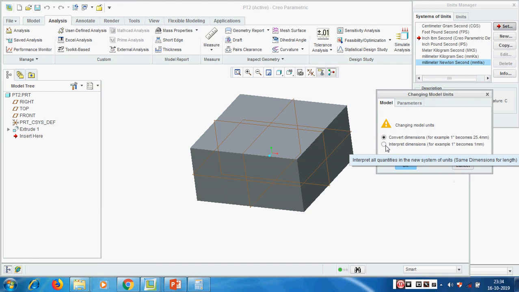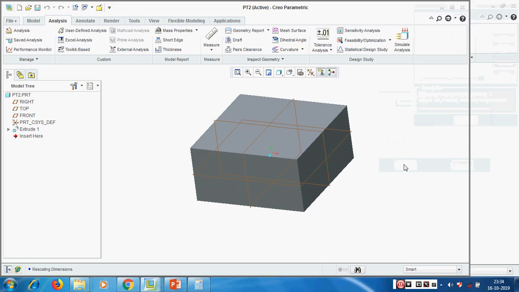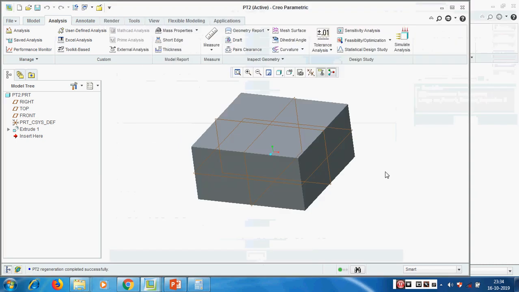If the second one, interpret dimension. For example, if we provide this one, we drew 100 inch. Now it becomes 100 mm. This is the difference between the two. First we will do this one. Okay. Now we will measure, analysis, measure length.